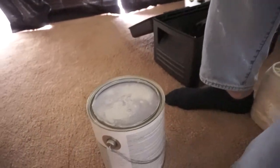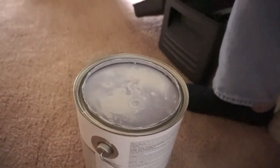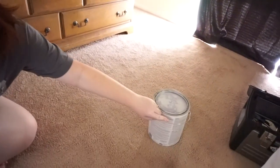So we were hoping we could just stir it up. Hopefully that works. We're new at this, okay? When we bought the paint, and also when we went to Lowe's the other day, we forgot to get a stirring stick. So we have this spatula that we're gonna use. The reason we're using this spatula is because every time we wash it, water gets stuck in this handle. And then when you use it to cook, water just goes all in your food. So it's nasty. It's time to say goodbye to this spatula anyway. So I guess let's see if it will stir.